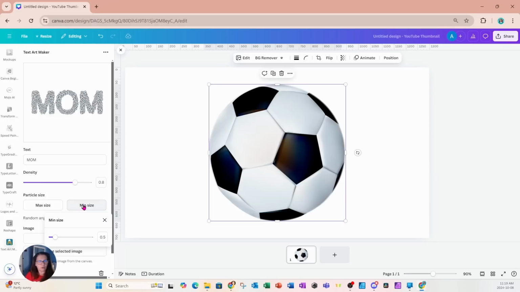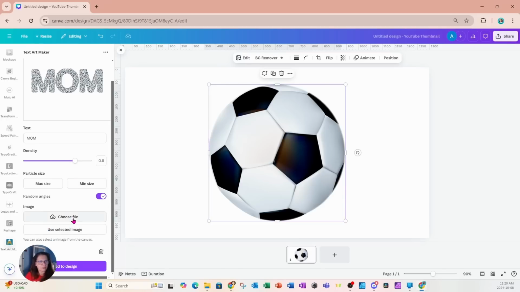So that means that you're going to have soccer balls that are maximum 2, minimum 0.5. If you want consistency, then you should probably have both of those measurements the same. So I'm actually going to bring it up just to make it more consistent.